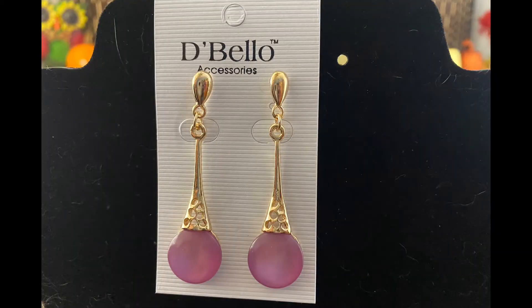Let me show you my little CVS finds. The first ones I got — I'll also insert a picture so you can see them up close — are 99 cents. How cute are those? They are so nice and long and super lightweight. I just love it; I thought that color was so pretty. They had a whole bunch of different colors of this, so definitely if you like that, go to CVS.